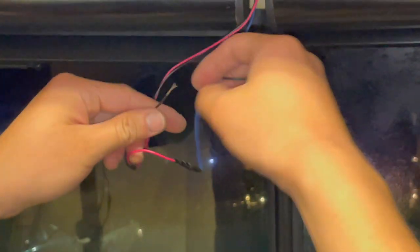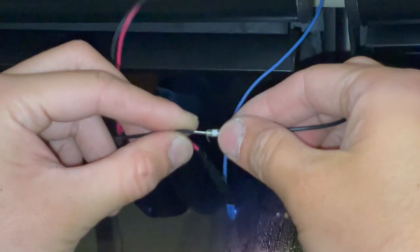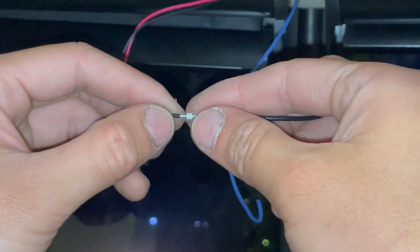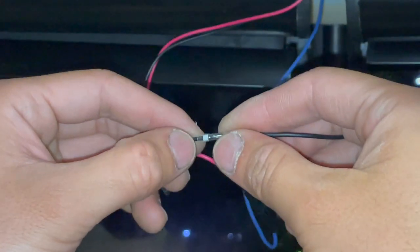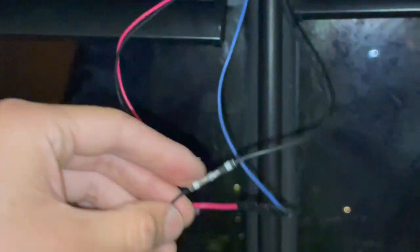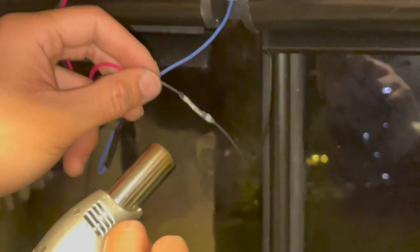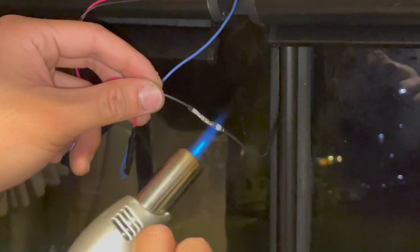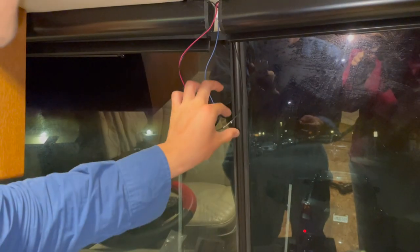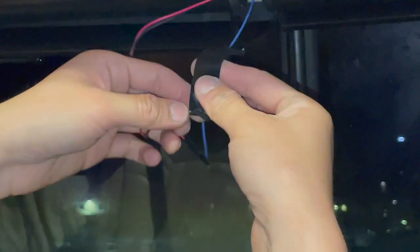The other one — same thing here. Twist this, the green slab — make sure I do not leave any strands. Then the other one also squeeze in and heat it up. Remember not to apply too much heat — too much heat will burn the outer sleeve off and then you will have exposed solder. Okay, that's plenty good. And the other one is taped. This one is ready.